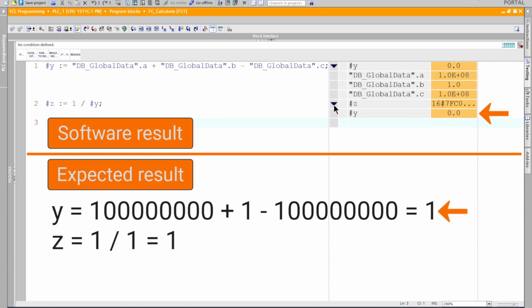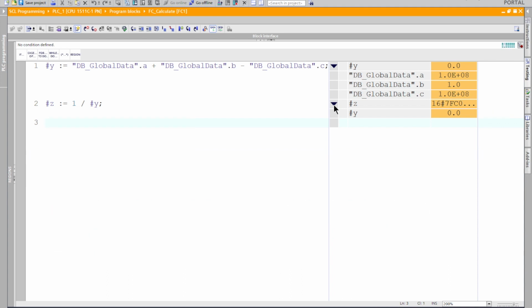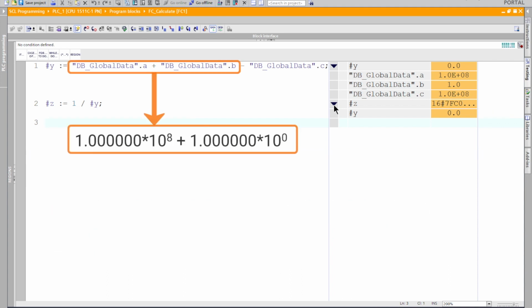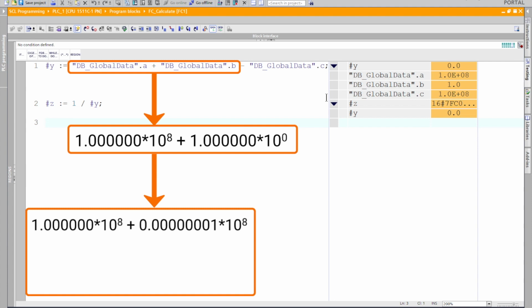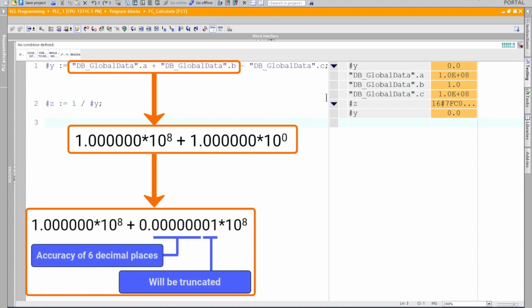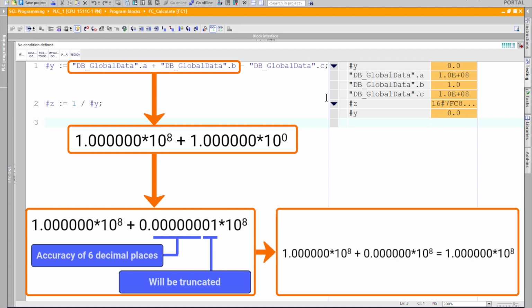Even though a value of 1 is intended. Why is that? The following is how the incorrect outcome is reached. The operands A and B are added in the first stage of the computation. After adjusting the exponents, the real values of the two operands are as follows. The final two digits of the second number, operand B, are truncated since the precision of its 6 decimal digits prevents them from being displayed. As a result, the operand is added with a 0 rather than a 1.